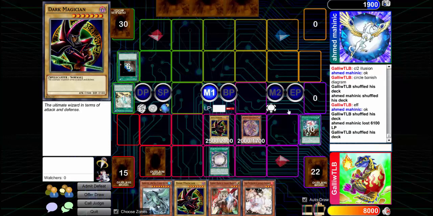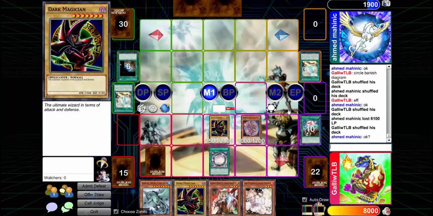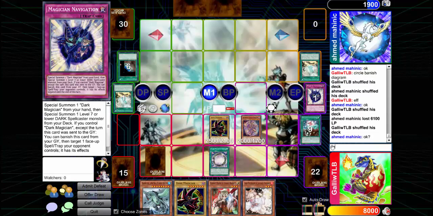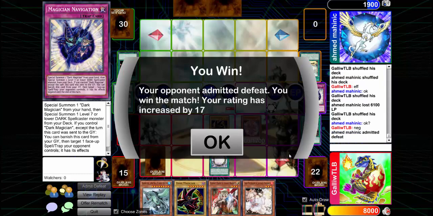Yeah, game's over. 100%. Go for it. I do not give a shit. There's nothing you can do from here. Banish Neg? Yep. Okay, we did it.